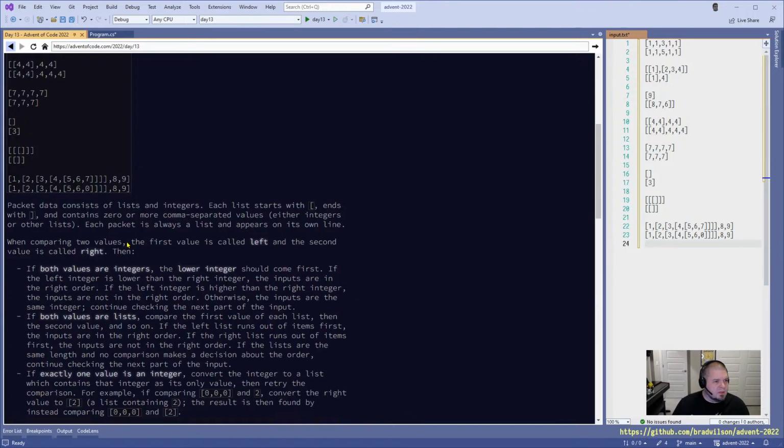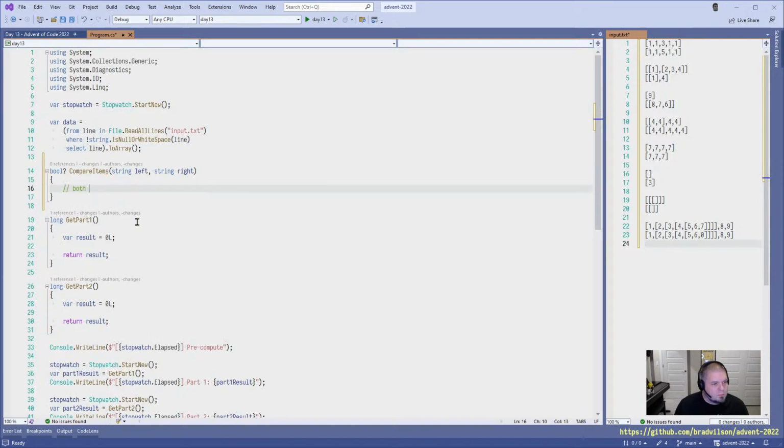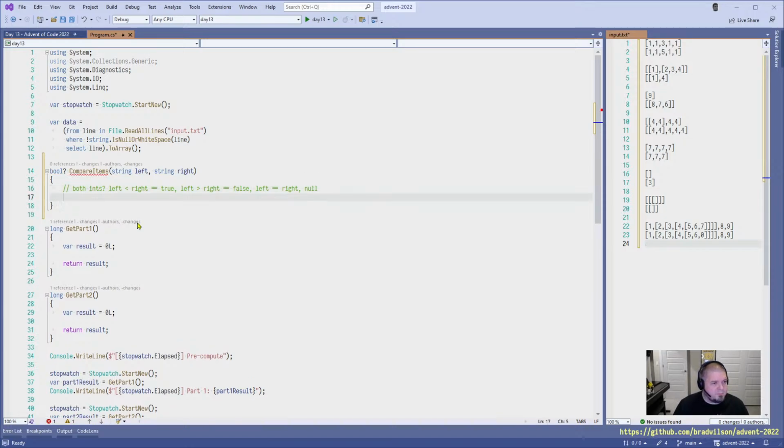So the rules are: both ints, then left less than right is true, left greater than right is false, left equal to right is going to be null. Int plus list, convert the int to a list and retry.